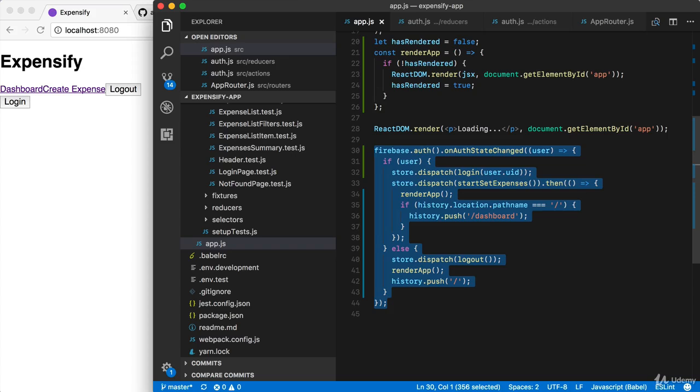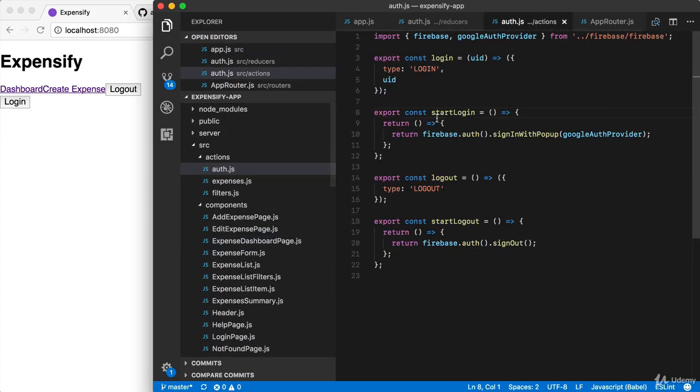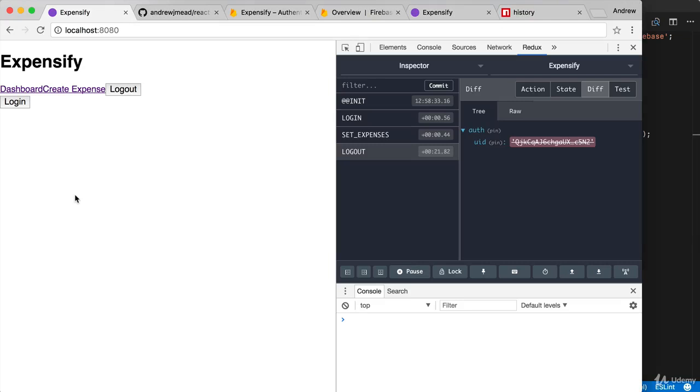It lets us know if we're logged in or logged out, and we can make sure the Redux store is up to date. If we only dispatched login and log out from inside of our asynchronous actions, the values would only ever get set or cleared when someone explicitly logged in or logged out, as opposed to when they're implicitly logged in by just loading the application after having been logged in before.